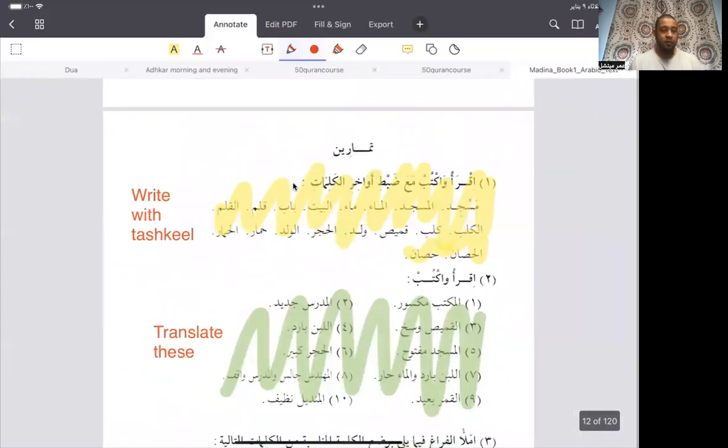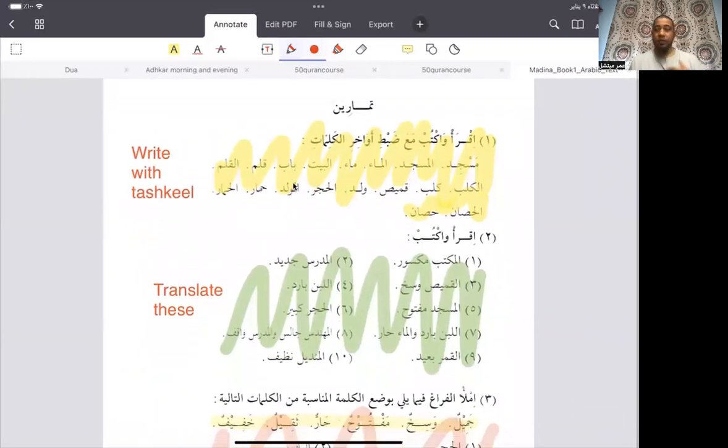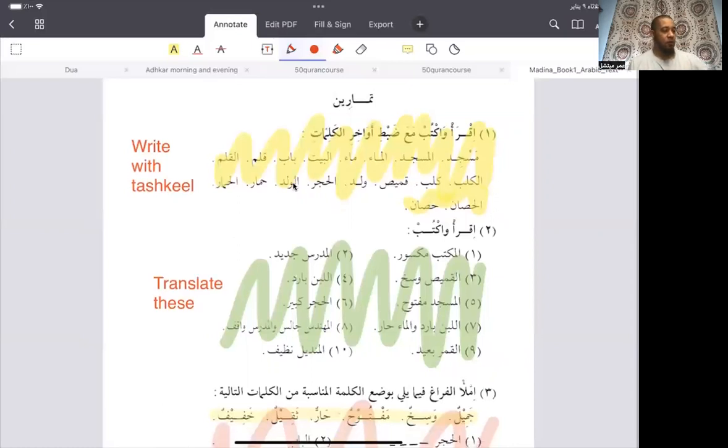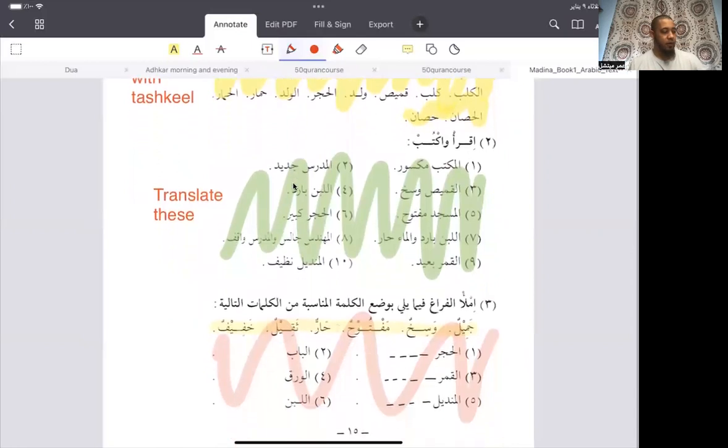Then we had these for homework. My students do the homework and submit it on WhatsApp, and I correct any mistakes they may have. I give them their grades, they write them back inside their notebook, and this is the way that we proceed in our classes. So this is their homework for the week. They can send it to me, I grade their work, we interact over the week, and then we have class the next week, inshallah.